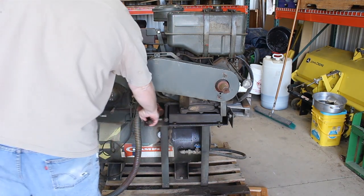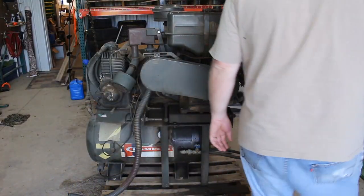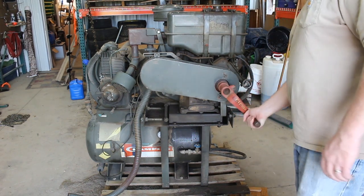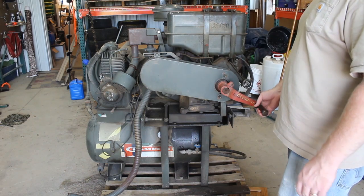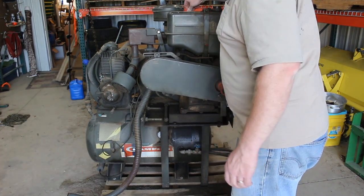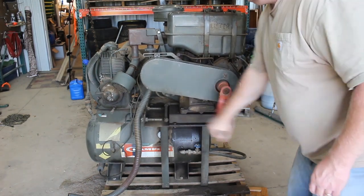All right, so I turned it around because I just could not get any type of good lighting otherwise. So put this on here. We're going to see if I can do this one-handed because I actually burnt my hand earlier on the muffler for the pressure washer. Decompression's on. No, it's not. Now decompression's on. We're going to see if I can start one-handed.